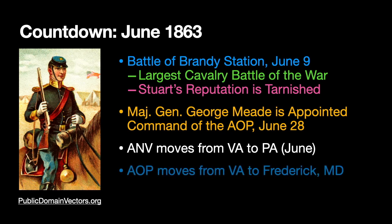At this same time, the Army of the Potomac moves from Virginia to Frederick, Maryland. Frederick, Maryland is south of Gettysburg, just across the Pennsylvania-Maryland line. And Meade would really like to fight a battle here. He's digging in along Pipe Creek, but it's not going to happen. Now, at this same time, General Stuart, and you know this from the Killer Angels, he's missing. He's been foraging himself, looking for supplies, making raids in the North, but he ends up finding himself cut off from his own army. He's got the entire Union Army between him and Robert E. Lee.